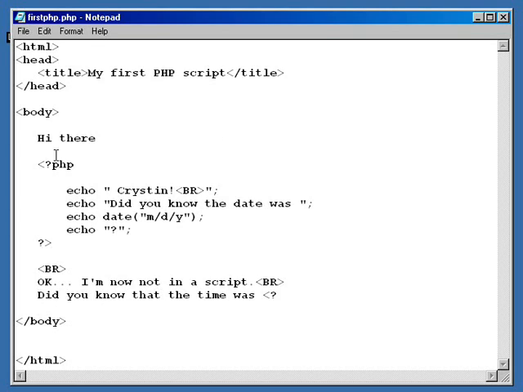This time, instead of doing the less than question mark PHP, I'm going to do it the way I normally like to do it, which is just less than question mark. It's just kind of a shorthand way of doing it. And now we'll just come in here and say echo. And we'll do a little space in there if we wanted to, or do we have to? No, not necessarily. And let's not even do that. We'll just echo out the date, and again, we'll do the same thing we did a second ago, where we did hour, minutes, and seconds.